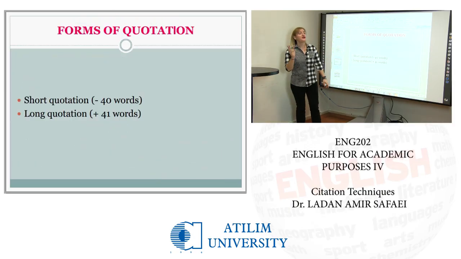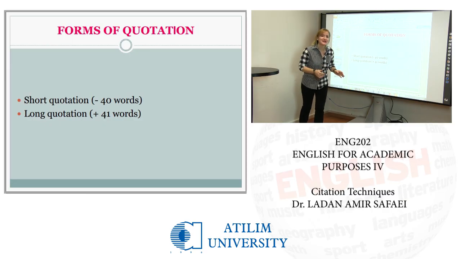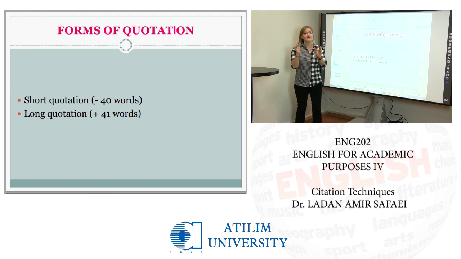We have 2 different formats of direct quote, and they are called plus 40 word and minus 40 word. What do we mean? Are we going to count the numbers? Yes, actually, we're not joking about that. This exactly depends on the number of words that you're going to use as an external source in your own study. So if it is minus 40 words, it is a short quotation.